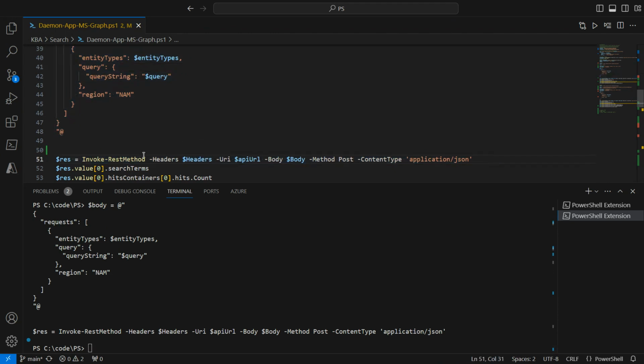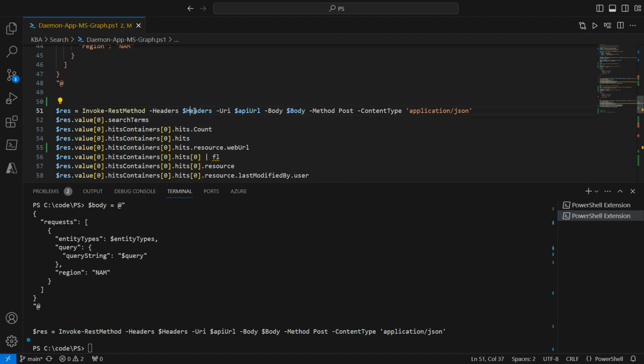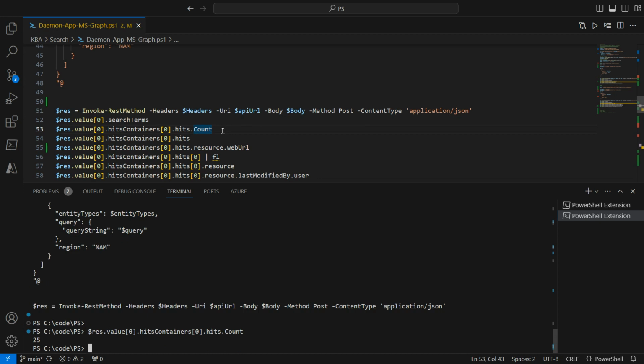So basically the request is the same. I use headers for authentication, API URL, the body just formatted, method post, and this part is the same. Now let me see how many results I got. I got 25 results, and that's the default limit. Actually, there are more results. We can explore this variable more, but it says somewhere that I got more results.